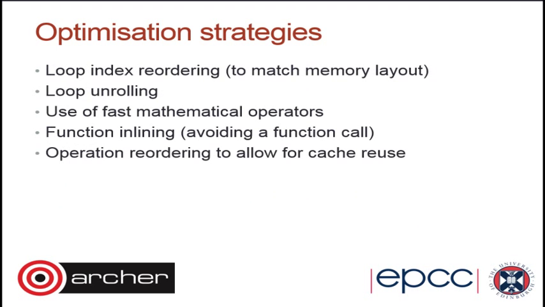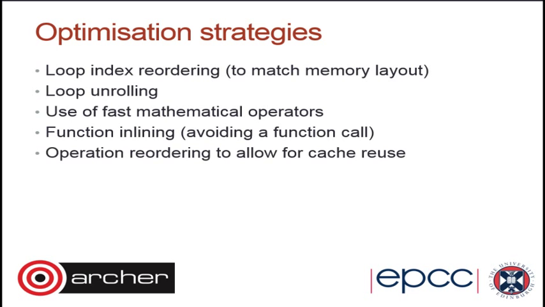And there's a whole load of strategies about this. Again, this is a hugely complicated area with lots and lots of active research. But just to give you a general high-level view of things that the compiler might be doing, for instance, if you have nested loops, the compiler might look at the nest of loops and say, actually, you know what, for the memory, for the way we're doing caching, the way we've nested this isn't very good. I'm either going to combine these loops or swap them over, potentially.